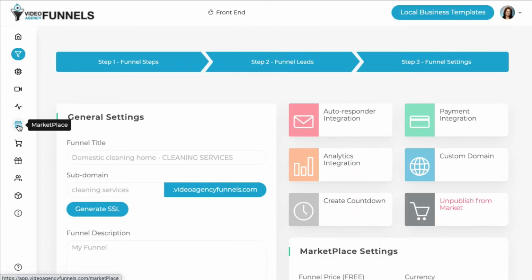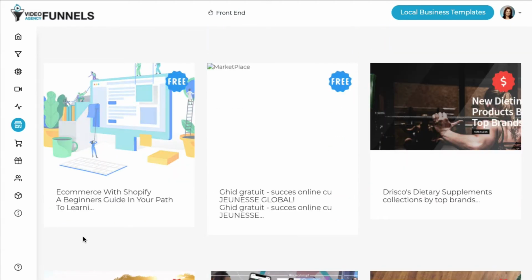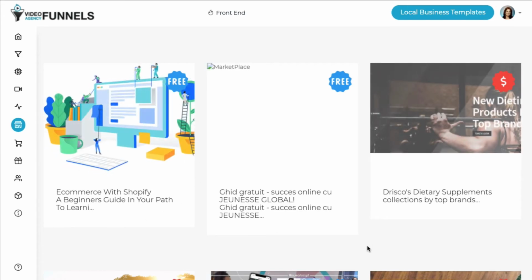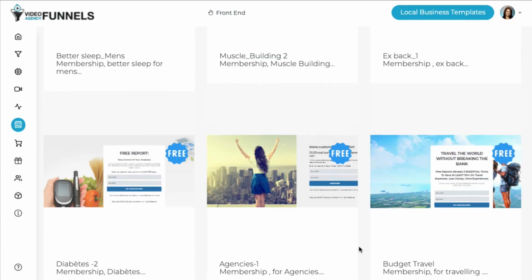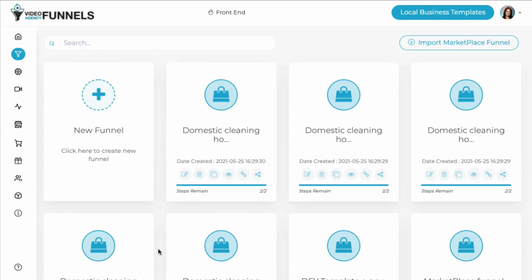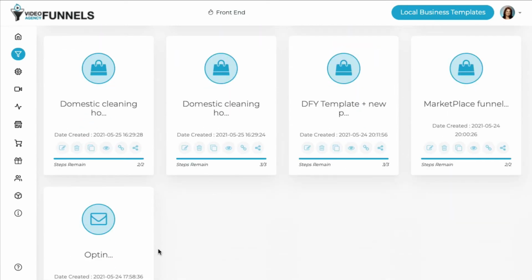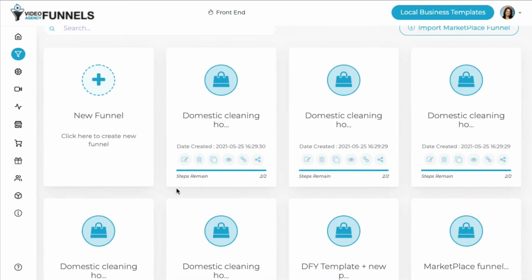That's this tab here, marketplace. And you can see there are a lot of free ones in here. Most of these were created by Mario Brown and put in here for you to use. So there's quite a few in here. I'm just trying to find the one that I just published, which I didn't find in here. So I'm not sure what happened there. And I'm also not sure why it showed up so many times on the dashboard. There should only be one, this one here, because we added the third page. So this is all very confusing.